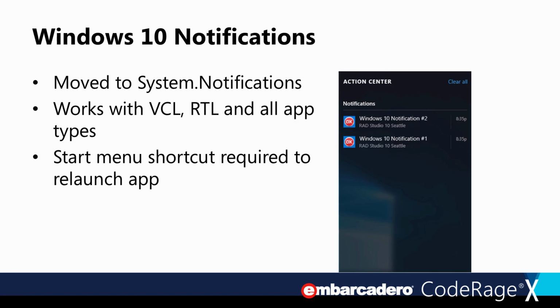The notifications appear in the Windows 10 Action Center, and they've moved from the FireMonkey namespace into the System.Notifications namespace. And so now they work with VCL, RTL, FireMonkey, all application types. One note is that if you want the notification to be able to relaunch the application, then your application needs to have a shortcut on the desktop or the start menu.